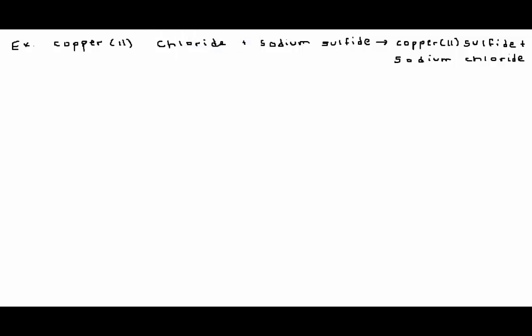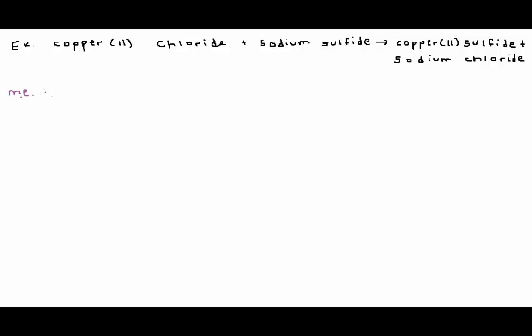So the first reaction that it asks you to write is a molecular equation. A molecular equation is simply an equation showing the molecules that are involved, and it does not include any ions. So that's why it's called a molecular equation. So for the molecular equation here, I just need to write out the compounds now.